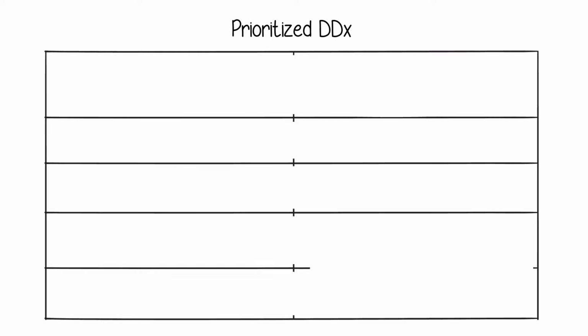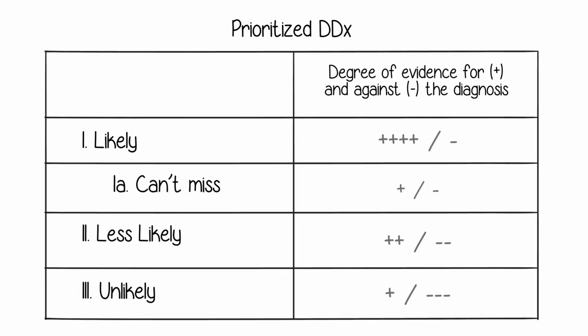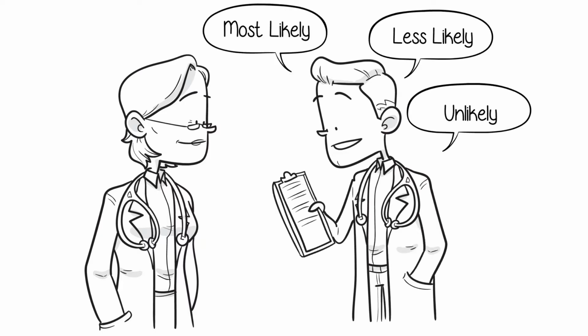The ranking of the diagnoses should be accompanied by the clinical evidence that increases or decreases the likelihood of each proposed diagnosis. In addition, some consideration is expected for the most serious or emergent diseases on the differential diagnosis, or can't-miss diagnoses. An evaluator can monitor the learner's ability to reason by analyzing their spoken or written assessment for the patient's main problems.